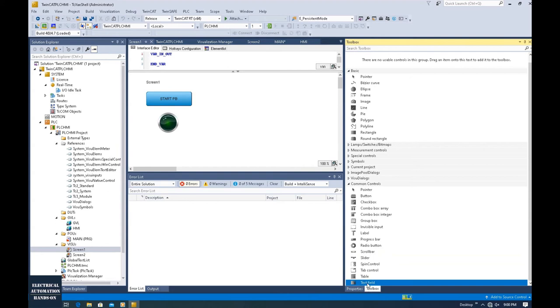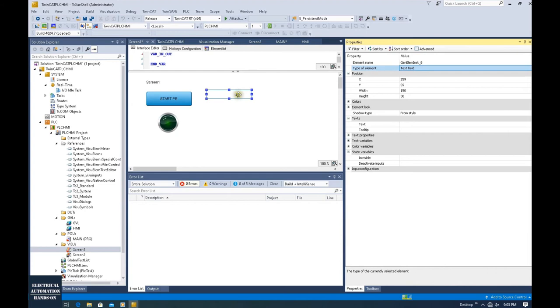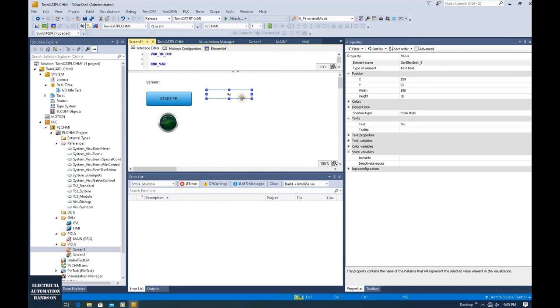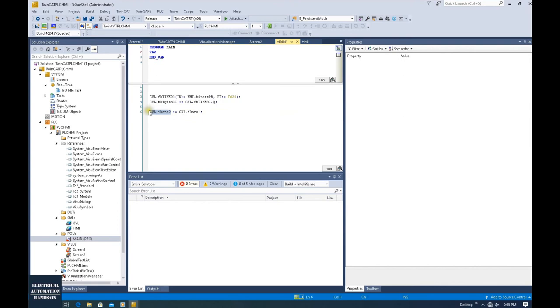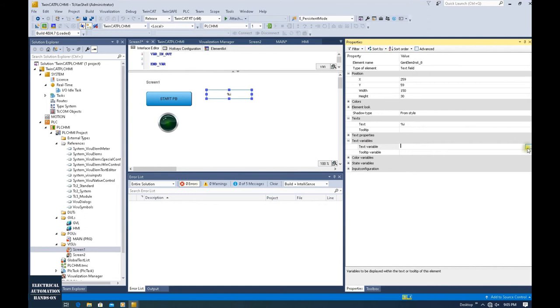To allow this text field to show the data, we need to type in the format. To show the integer data, we will type in %i. The i means show the integer data. And then to show the value, for example, this text field will be connected to data2. Let's go back here and find the text variables. Here, let's connect to data2. Okay, that is data2. So it's very simple: we need the format, and then we need the data. So it will show this integer data.